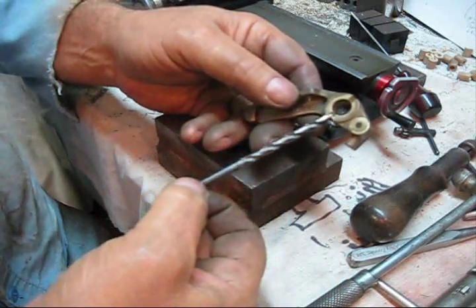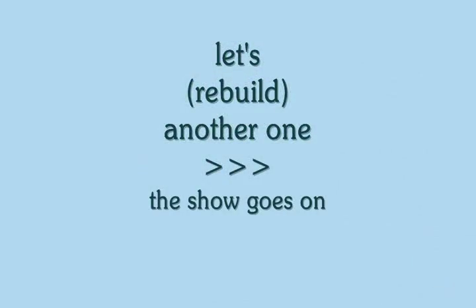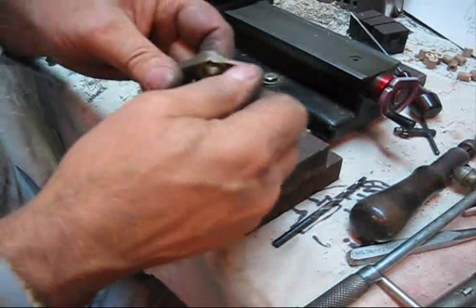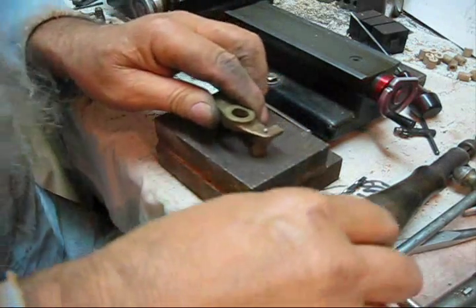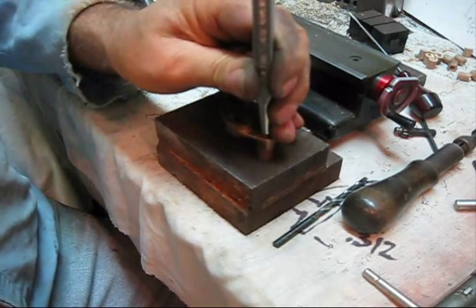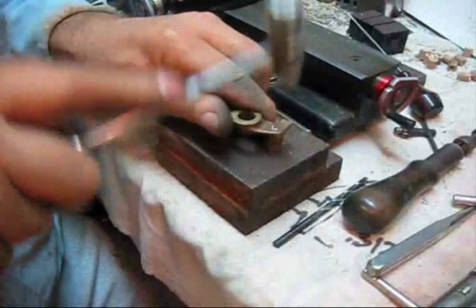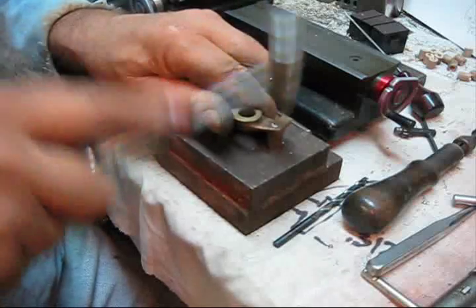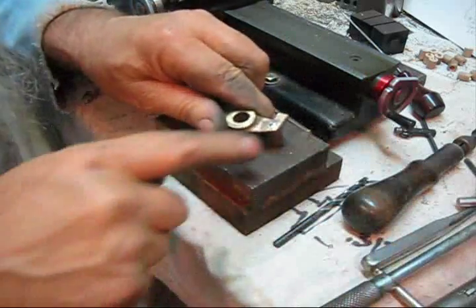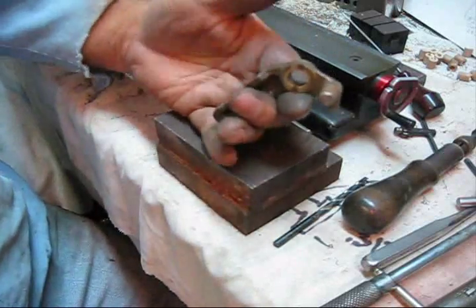Another bit of Maytag trivia: not all Maytags had that oil groove filed in there. You will come across one that's just perfectly smooth all around. You'll find that to install it you just put it right in there. Did you hear it bottom out? There's got enough play in there where that'll turn really good. Take your punch with everything straight up and down, flare the back of that out, then take the ball-peen part and go right around there and mushroom the rivet-type head formed on that end of the shaft - easy does it.